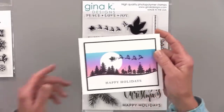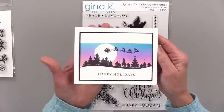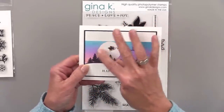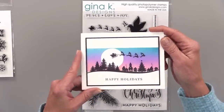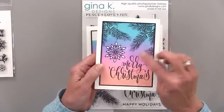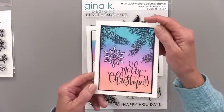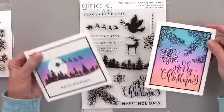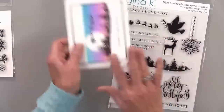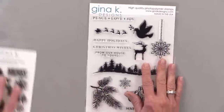Here's a card I made using Holiday Silhouettes — one of the cards from the class. All you have to do is cut out a circle die and just mask it off. I also made this other card where I colored it in with a gel pen, but you can use white pigment ink with a little paintbrush or a white colored pencil. I'll post these pictures in our group and on YouTube so you can see them up close.